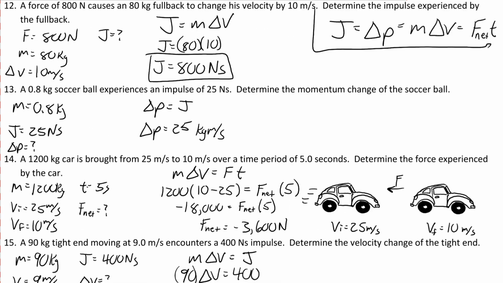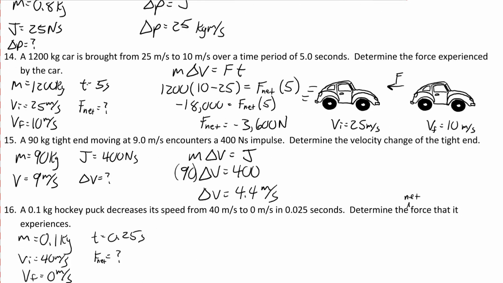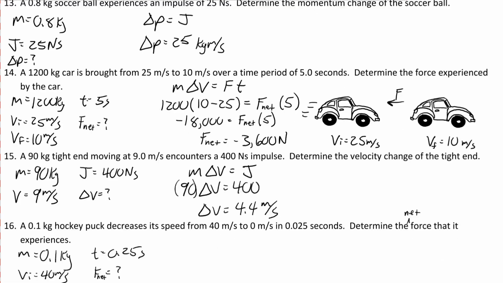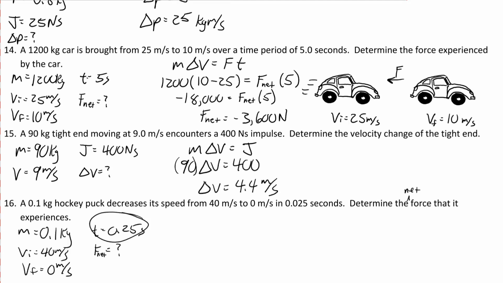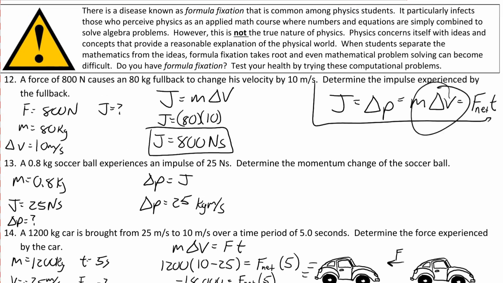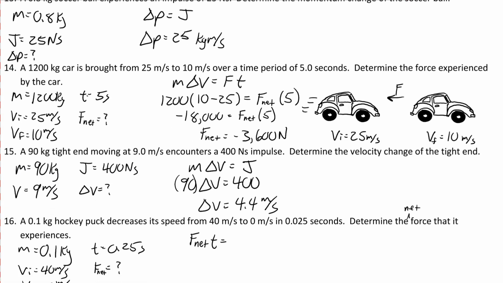All right, because technically we're looking for the net force. How do I know that? Because that's what the theorem says. So if we're looking for the net force, let's try to use this guy. Luckily, we have the time, so we're off to a good start. The net force times the time. What else should we use? What else do we have? That's the real question. We have mass and 2 velocities, so we should probably use the mass with the change in the velocity. So this is m delta V.